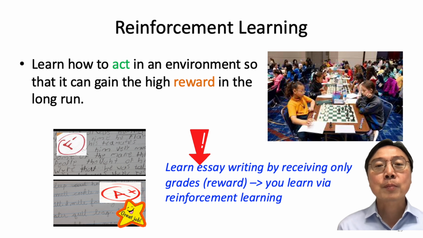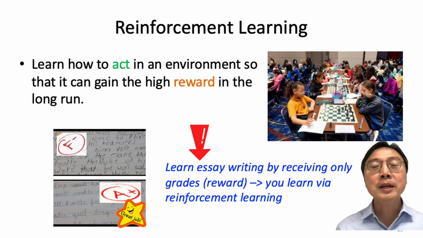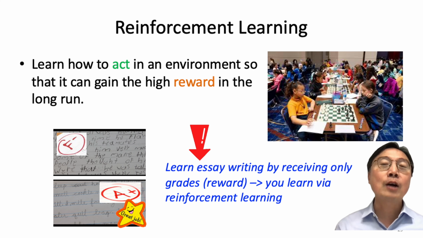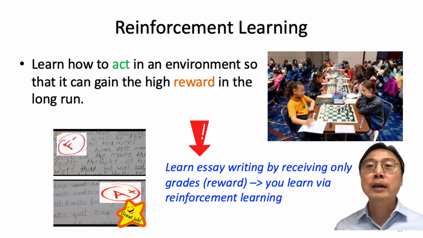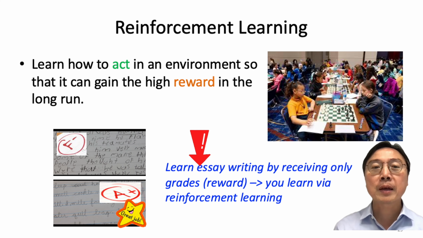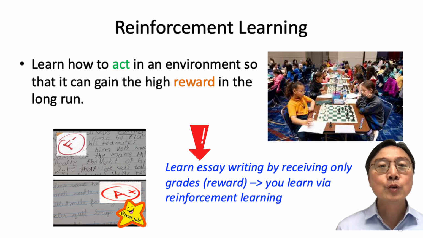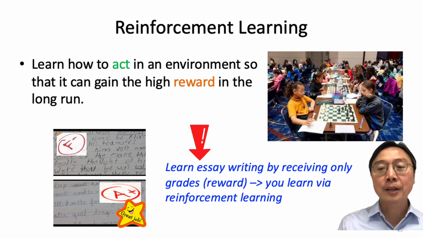Another example is essay writing. Suppose you write an essay and then you send it to me, and I do not give you detailed comments. I only give you a grade. This is an A grade essay, and this is an F grade essay, or this is a B grade essay. I don't give you detailed comments. If you can learn to write better just by observing those grades, then you are exercising reinforcement learning.